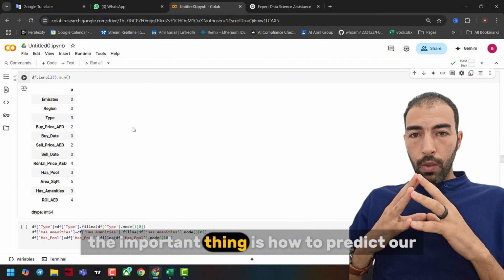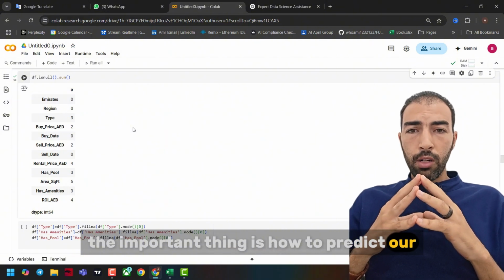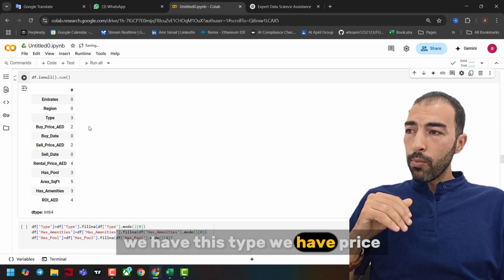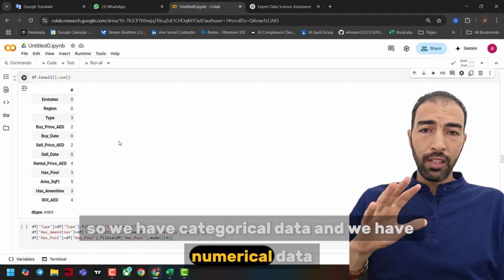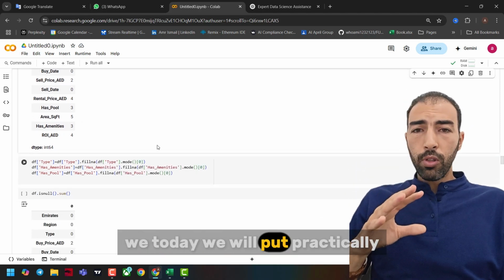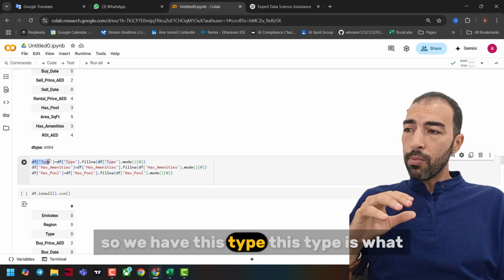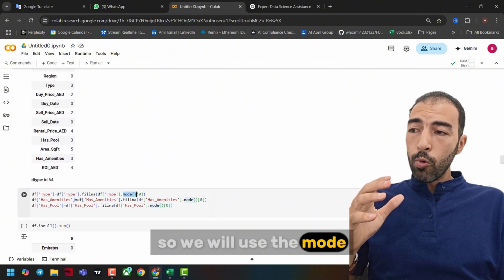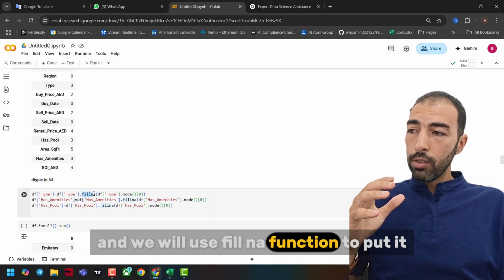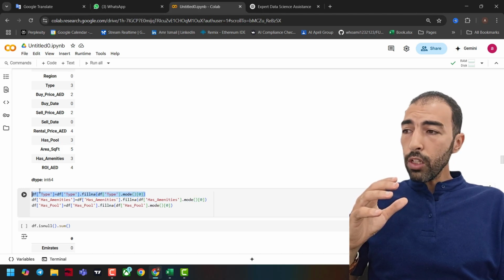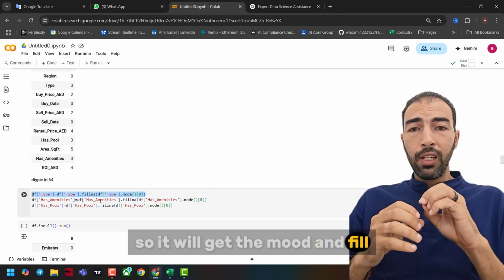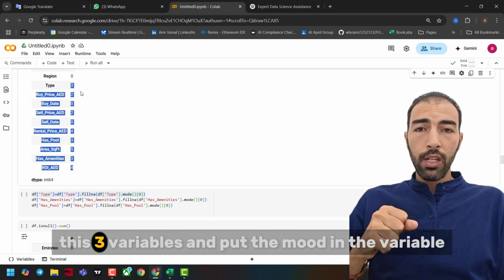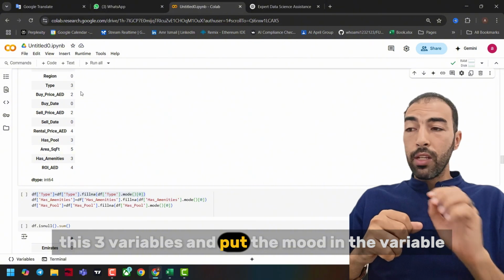The important thing is how to predict our nulls in our data. We have type and price, so we have categorical data and numerical data, which we discussed before. Today we will put it into practice. This type is categorical data, so we will use the mode and the fillna function to fill these three variables with the mode.